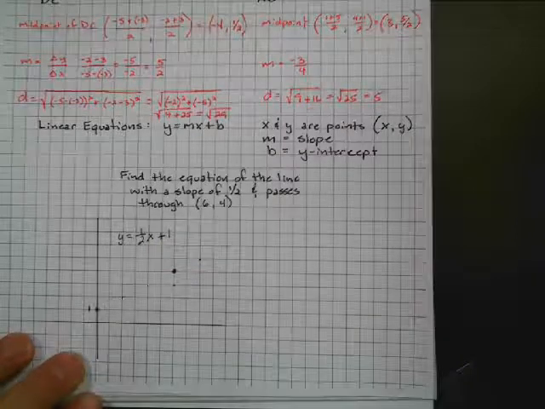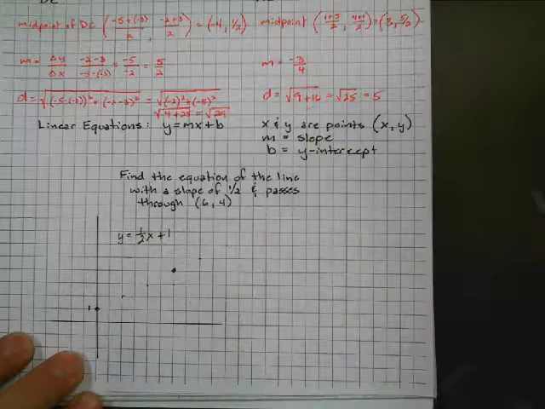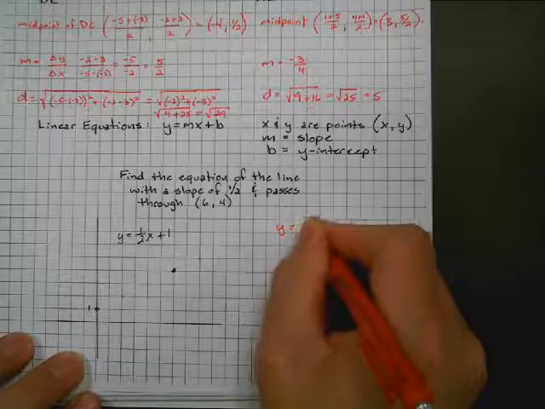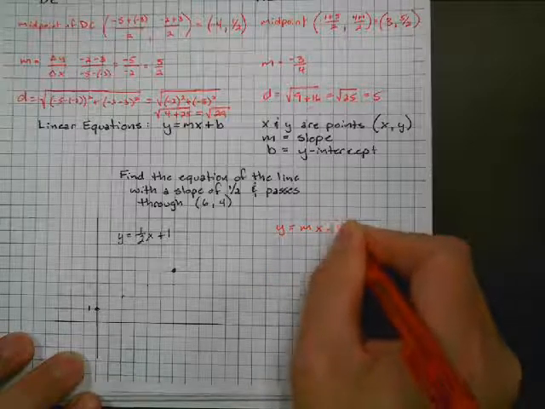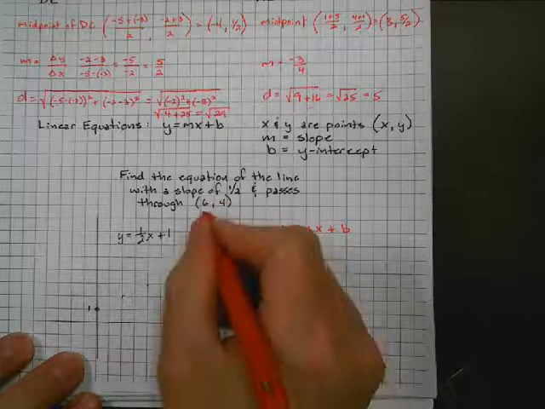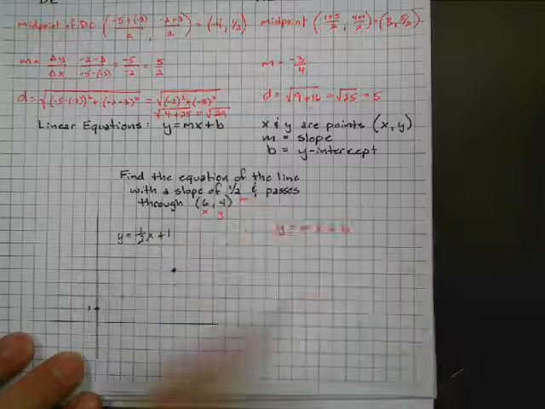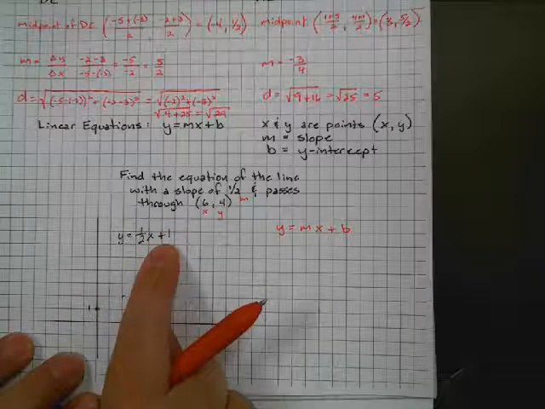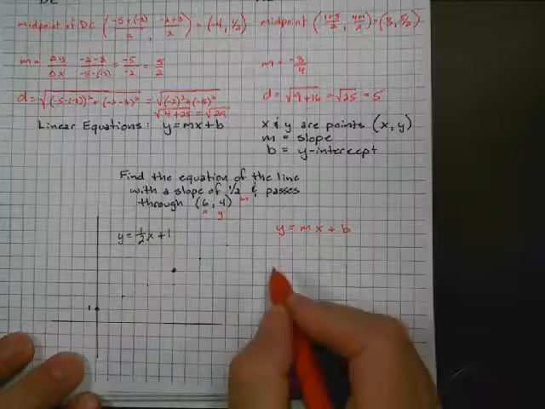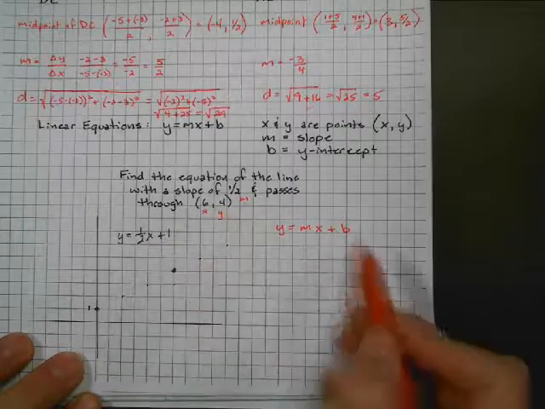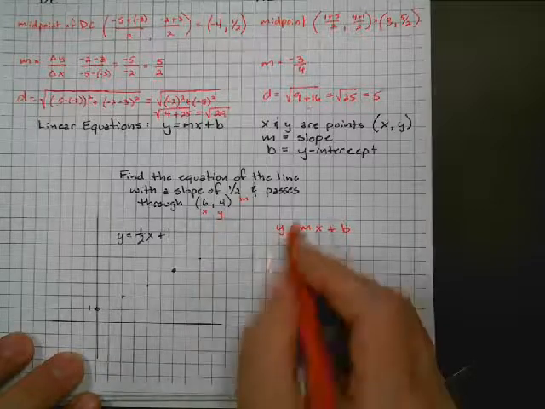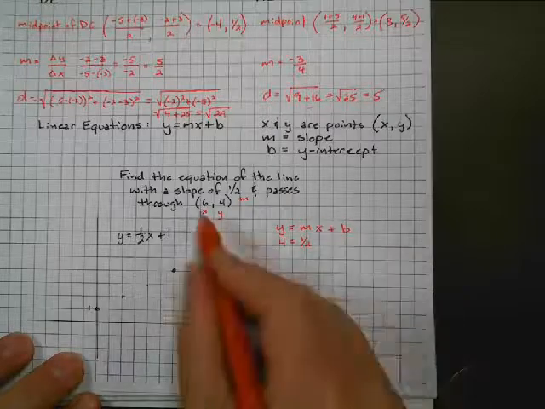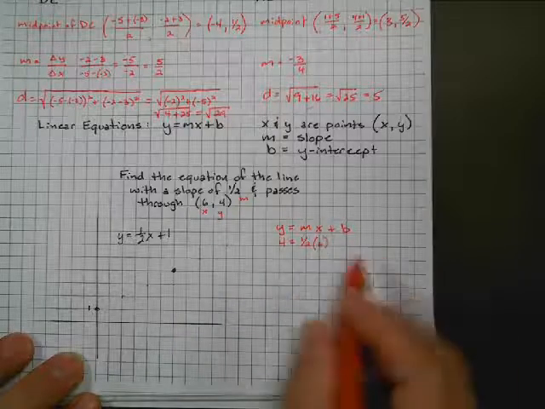Now we can do this algebraically as well. We have the equation y equals mx plus b. In the problem that we've been given here, this is x and y, and this is m. But to find the equation of the line, I need m and b. Those are the most important parts. So what I'm going to do is substitute for y, x, and m, and then solve for b. So instead of y, I could plug in 4. Instead of m, I could plug in 1/2. Instead of x, I could plug in 6. And then plus b.